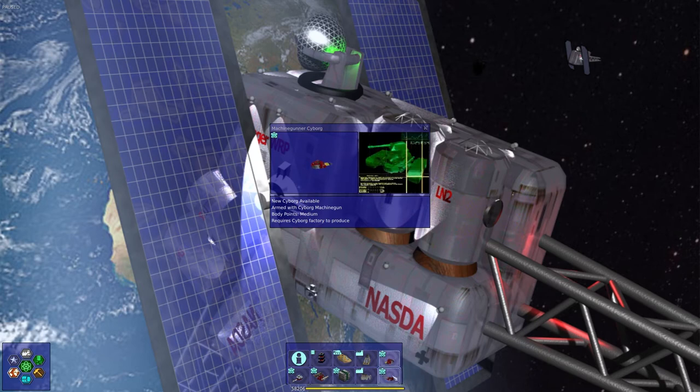Four cyborg designs. The machine gunner. The cannon using heavy gunner. The Lancer. And the Flamer. And lastly, the early upgrades to cyborg armor.